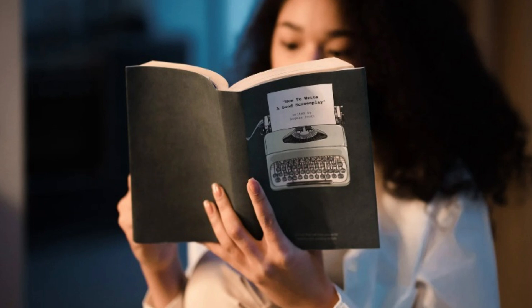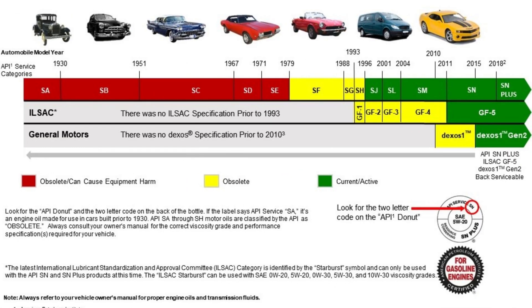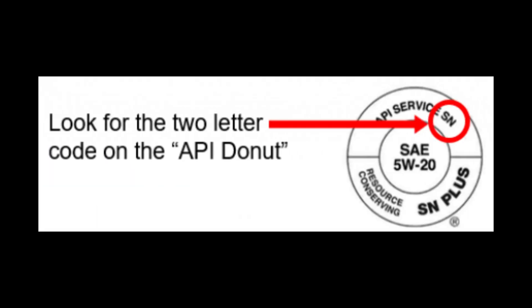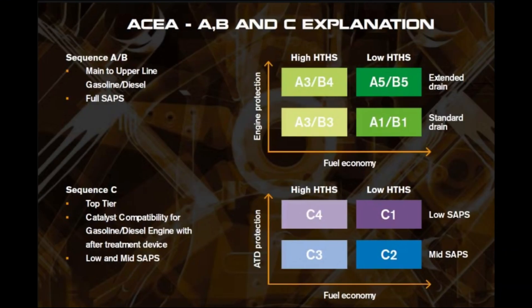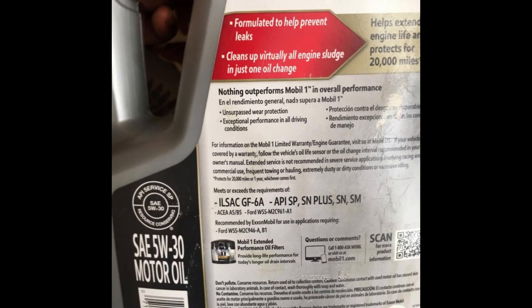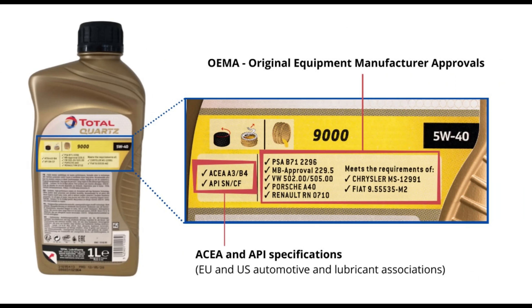Specifications are important, so when searching for the best oil, start with API or ACEA — which is the most important to check? API stands for American Petroleum Institute and defines specifications of motor oils. ACEA is the European Automobile Manufacturers Association and provides minimum standards for oils — the standards that ACEA members demand for using these oils in vehicles. The API sets standards for all types of engines, while ACEA only applies to European engines.